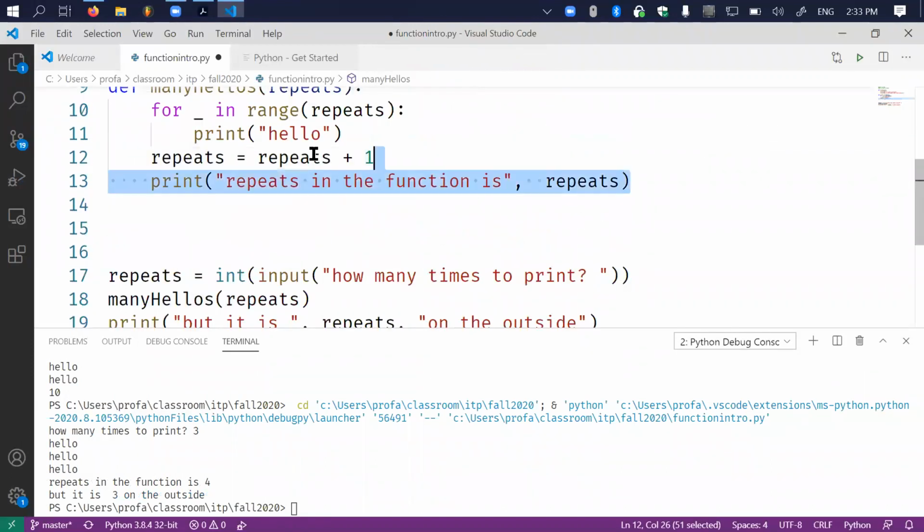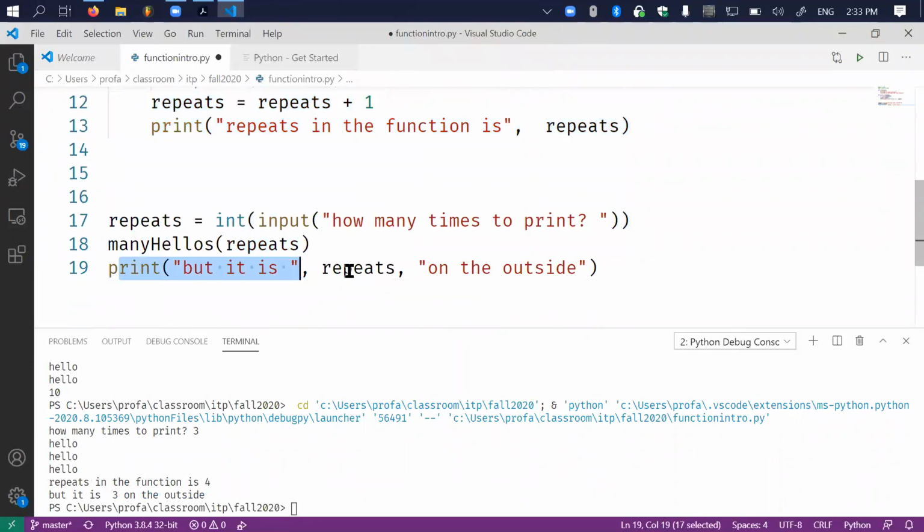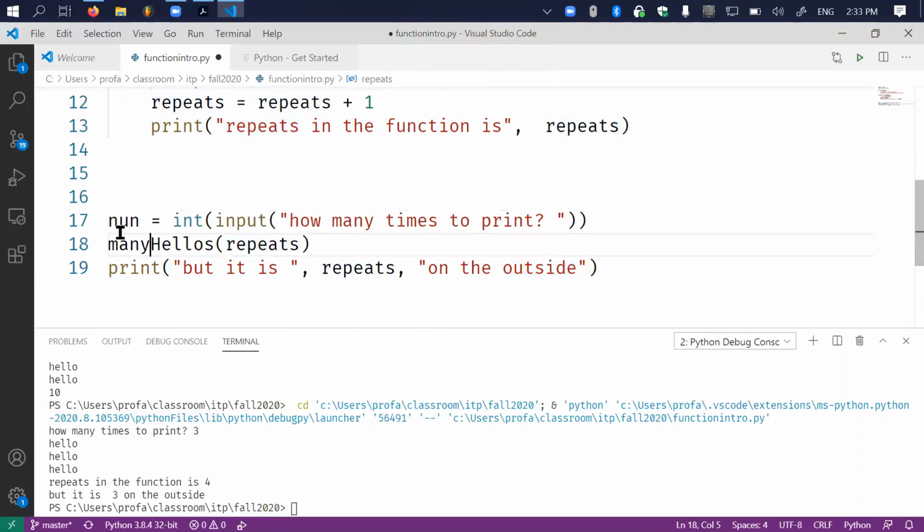So we finished this code. We're outside of the function now, but repeats on the outside is 3. Now that might be confusing, but let's go ahead and replace this repeats with num.